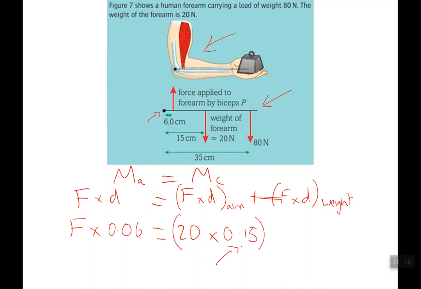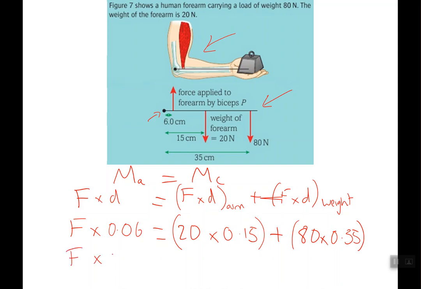Even little things like this, doing the little conversions, if you can do them separately, that's good, but they're worth marks. If you have no idea what to do in the question, but you see something that needs changing like that, do it, because you may get a mark even though you think I've got no idea what to do. Plus, it says that weight is 80 newtons and the distance is 35 centimeters, so change that to meters, will be that. Take your time when you're doing this sort of thing. You don't need to rush it and do all these calculations yourself.